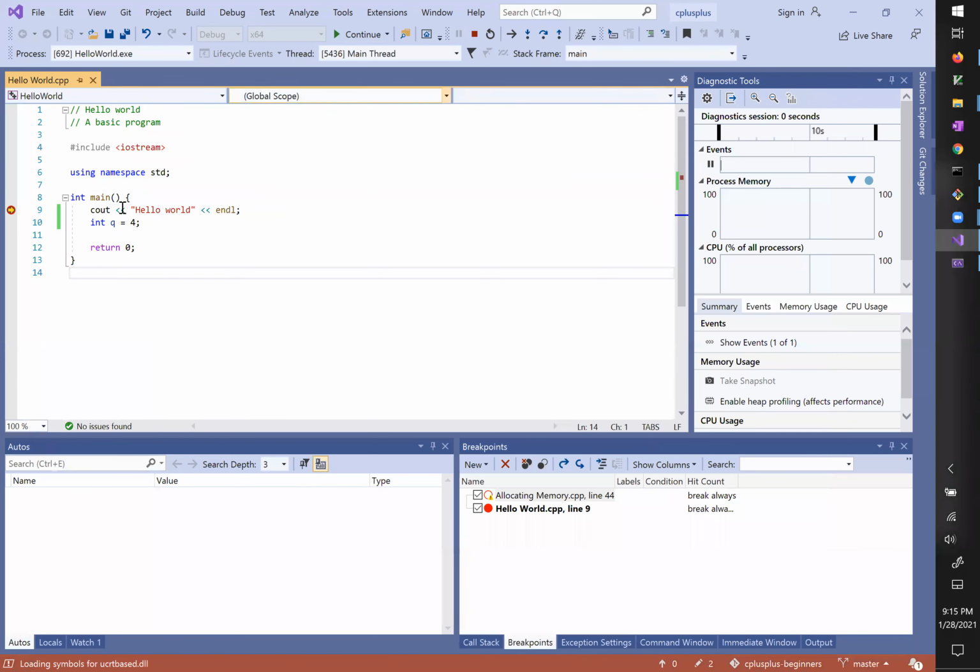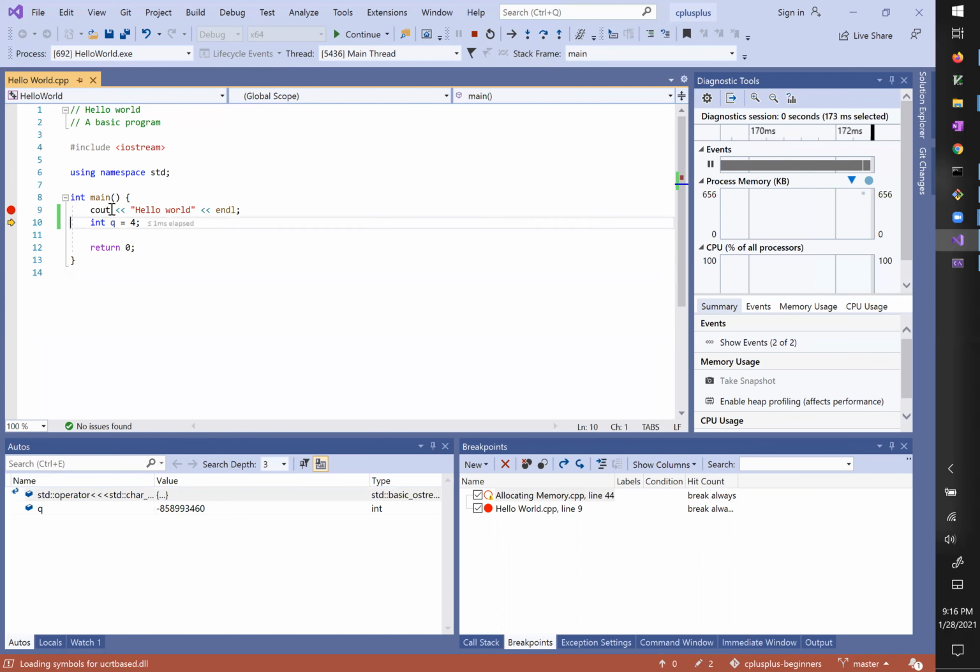This bar right here has all our debugging options. I can stop debugging. I could restart the program. I can show next statement. I can step into, so if this were a function on this line, this would step into the function. I can also step over, which will just go to the next line, or I can step out. If I were inside a function and wanted to go to the calling function, I would press this button. So let's just step over and get to the next line. That brings us here.